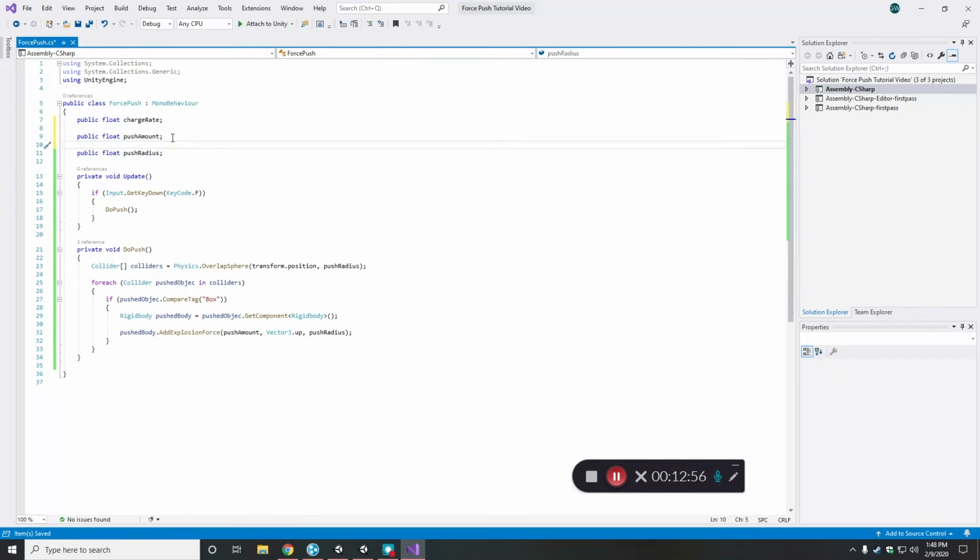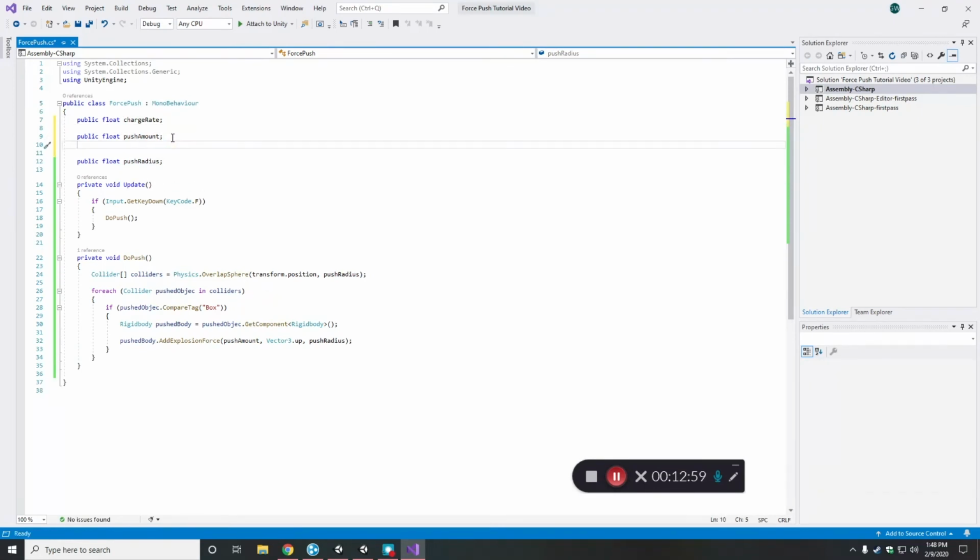And then underneath the public float for the push amount, we are going to add a new private float for the amount at the start. Amount start. So that way we know what to go back to once we finish charging and release.